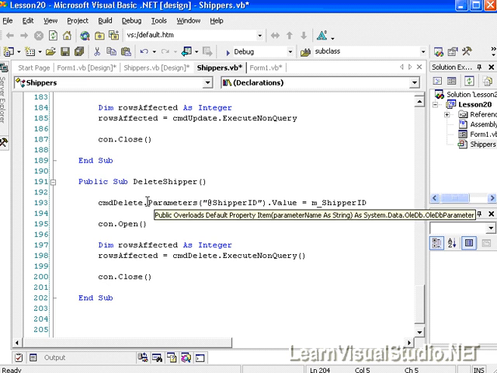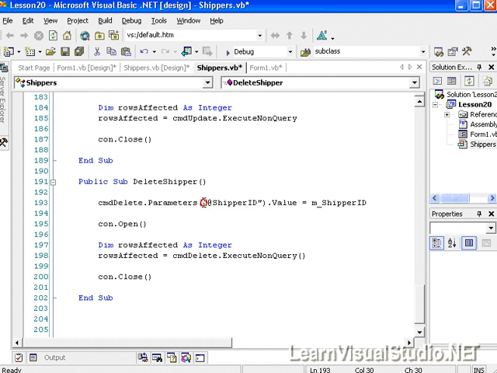And again, we will reference our parameters collection, one parameter in particular called shipper ID, set it to the value of the current shipper ID in our object, open up a connection, call execute non-query, and close the connection. Pretty easy from our component's perspective.